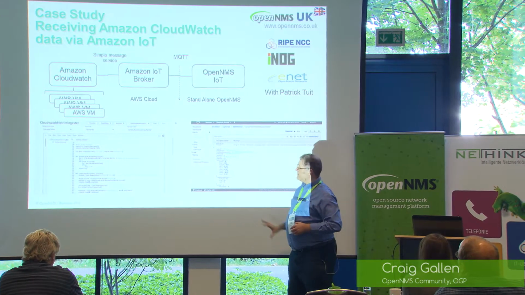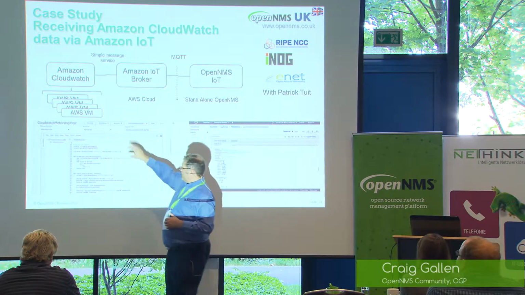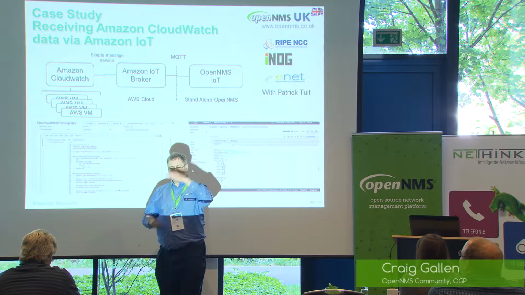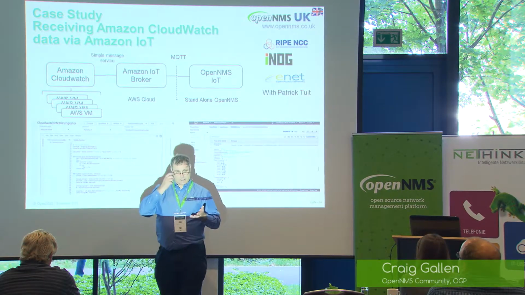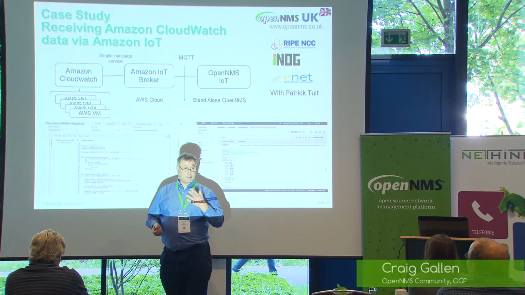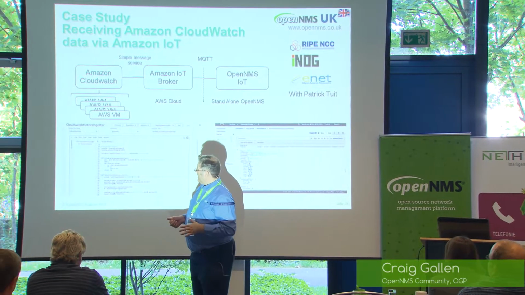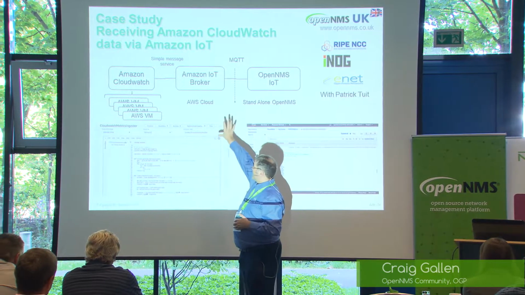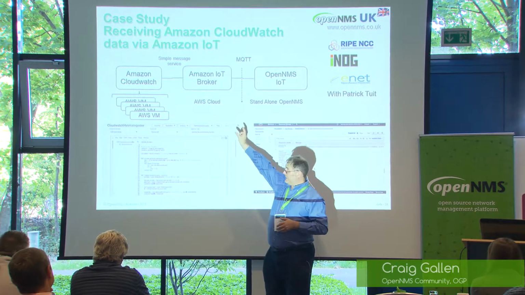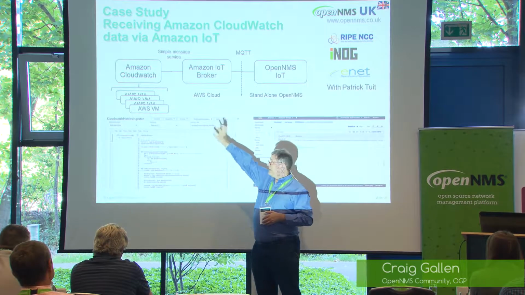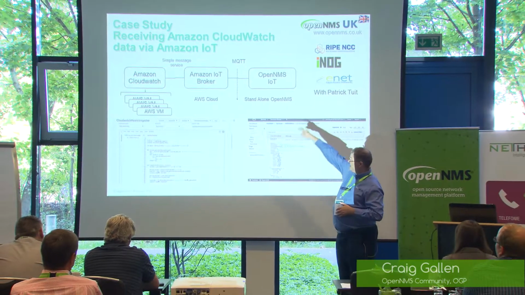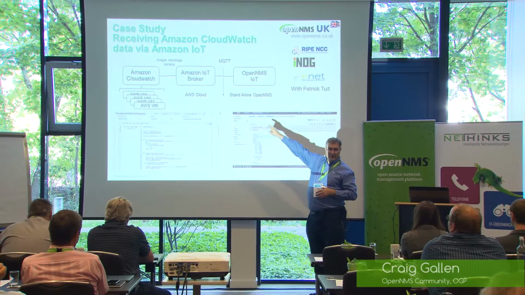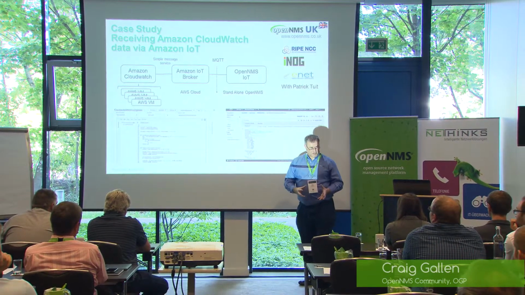And so what he did was he set up a configuration in CloudWatch that basically says, these are the measurements I want. Normally, it would just send it into the Amazon messaging bus, simple messaging. But then he basically set up the Amazon IoT broker to listen to the simple messaging and then to send it up as a topic. So basically, you could get OpenNMS to register on the Amazon IoT topic and receive all of these performance measurements.